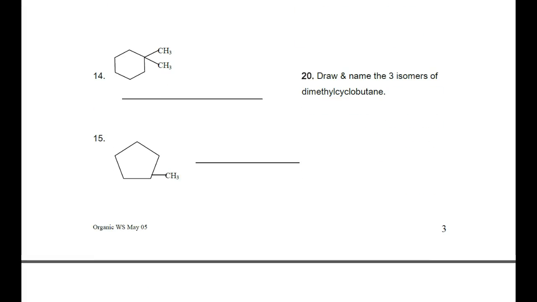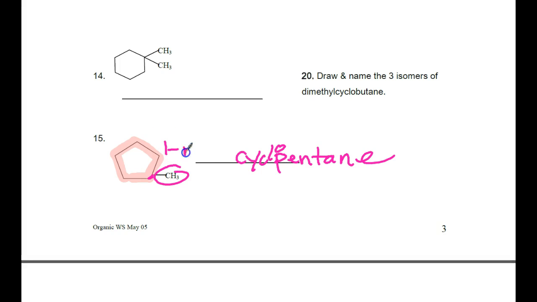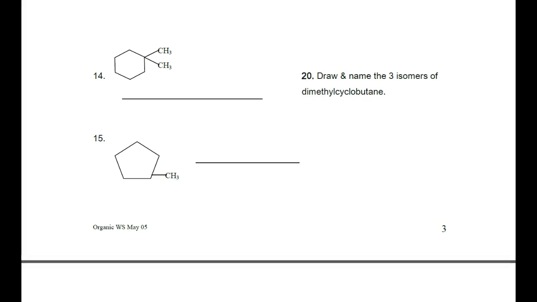Let's look at number 15 here. We have 1, 2, 3, 4, 5. It looks like a pentagon. It is a pentagon, people. So we'll call it pentane, all single bonds in there. Cyclo, I never leave enough space to write this. 1 branch, and that's methyl, so we'll call it 1-methylcyclopentane. Some people might just call it methylcyclopentane since there's nothing else on there. It would indicate that it defaults to the first position.